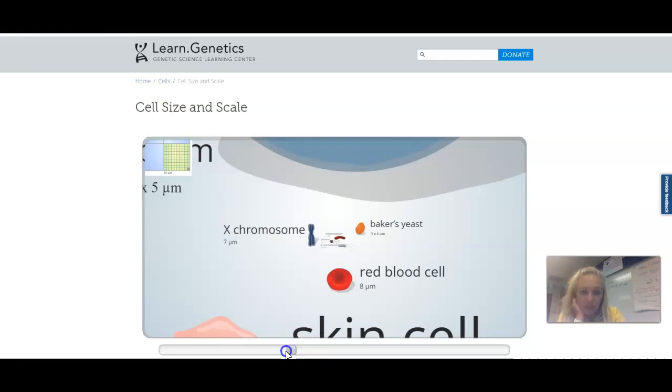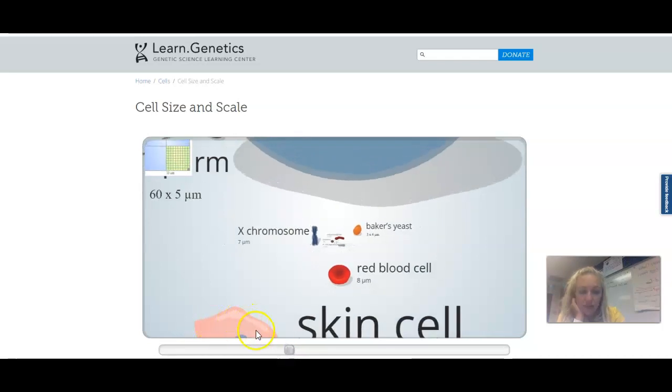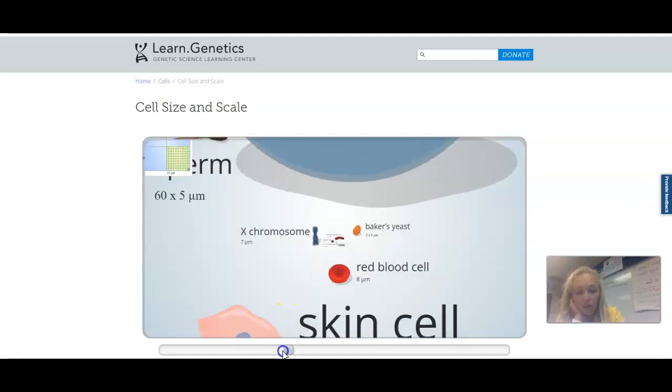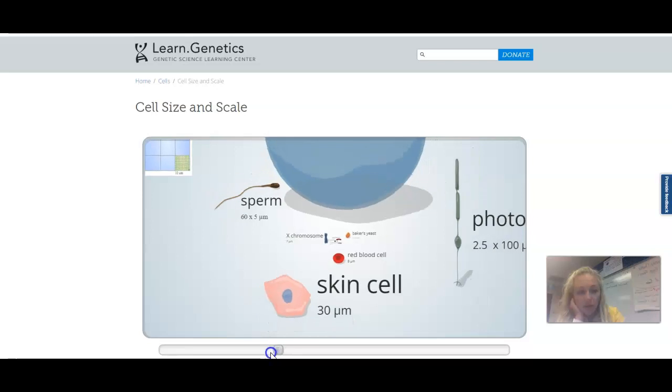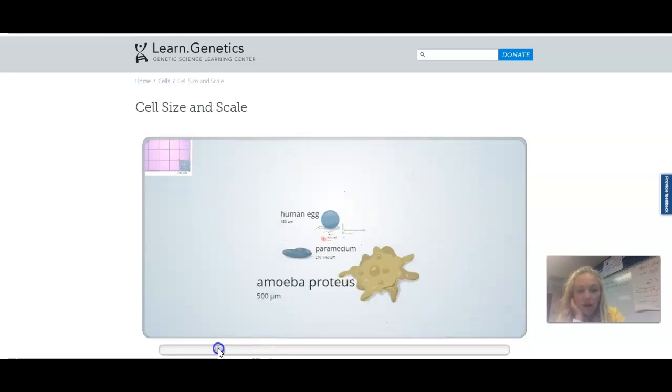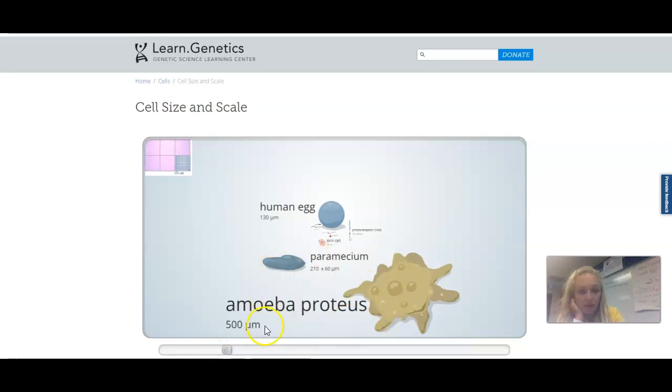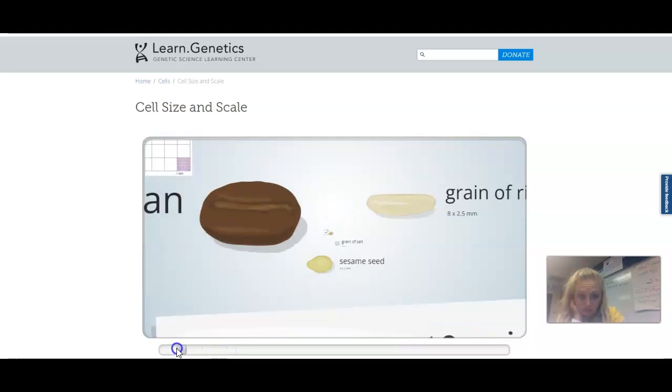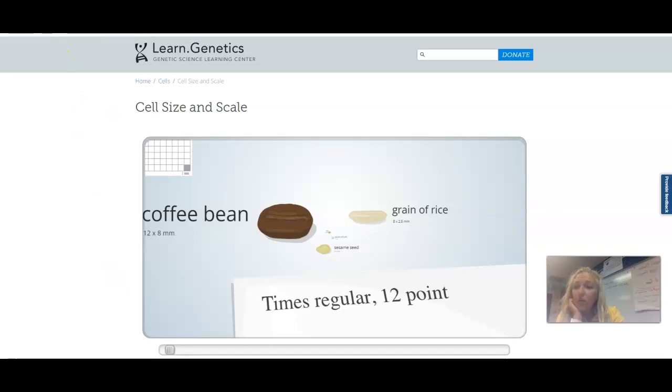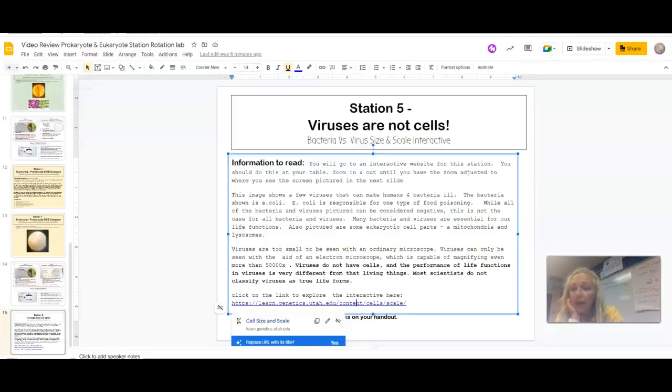If I zoom out just a little bit, I can see the edge of my skin cell and still make out the size of this bacteria right here. So you can see that that's one of the biggest bacteria that there are compared to one of our smallest cells. So our red blood cells are a little smaller than skin cells, but quite a bit bigger than those prokaryotes. So this is an interesting kind of fun little interactive. There's our amoeba and our paramecium that we were looking at, right? In our lab as well. So it's kind of a cool interactive that you can go through and look at.